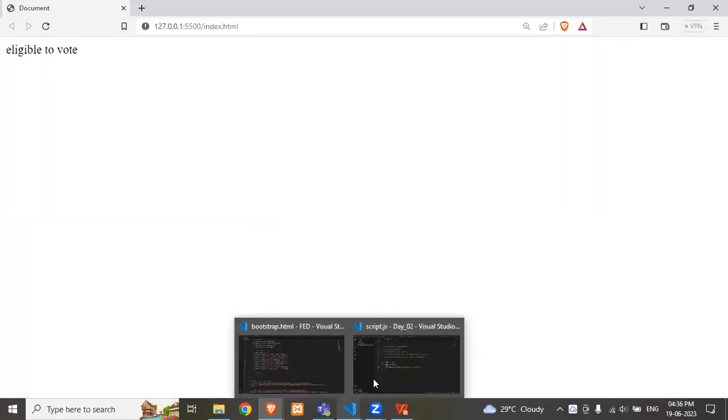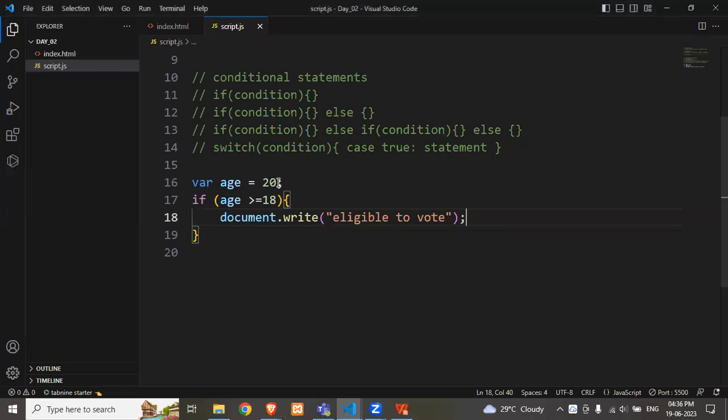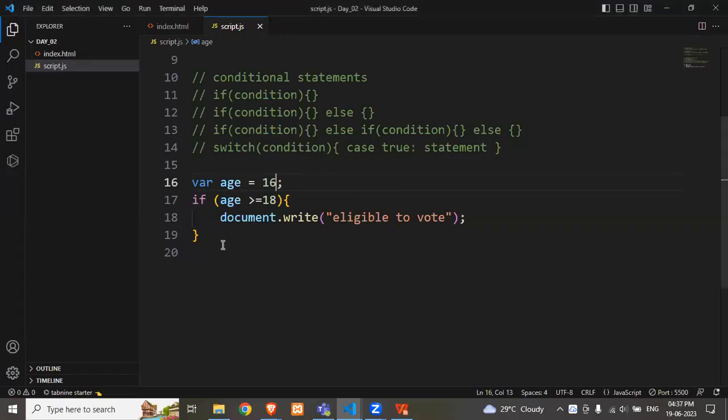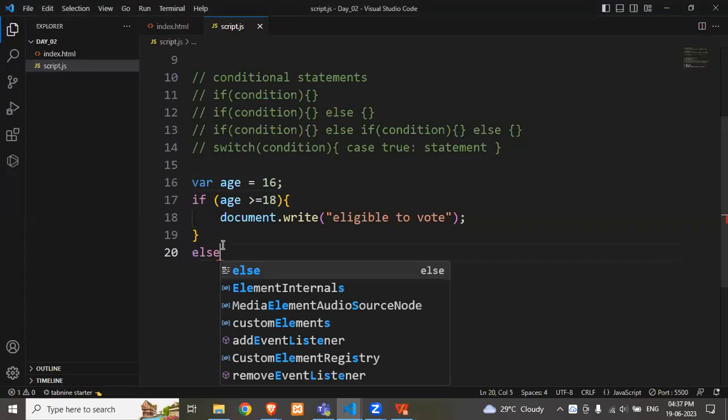In case that person's age is less than 18, okay, that person's age is only 16. Now if I go and check my browser, I will not see any output, right? So how will the user know whether the given data is correct or not, if they are not getting any proper output? So in that case, what we can do is we can give the else statement.